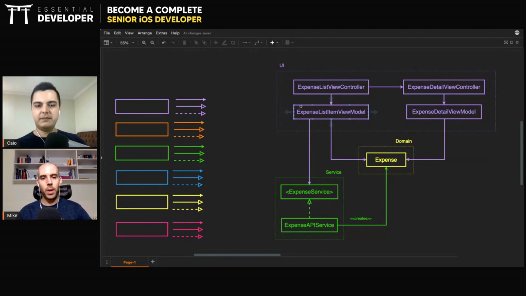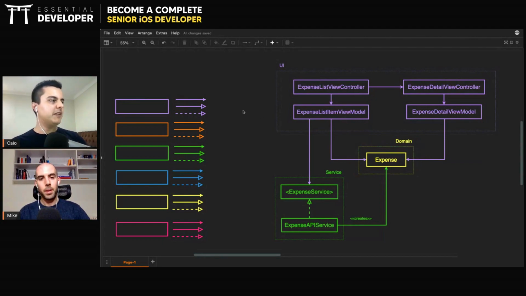Just to clarify, depending on the domain in these cases would be like if you were declaring the view model, you would have to import the domain module. You would say import domain, import service. So that's exactly what we want to avoid here. And if you create a package for the UI, you would even have to add the domain as a dependency of that package as well. And then inside the code, you need to also import the framework in your file to have access to the expense. And we don't want that in this scenario.